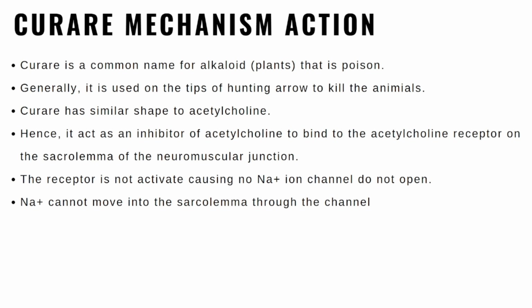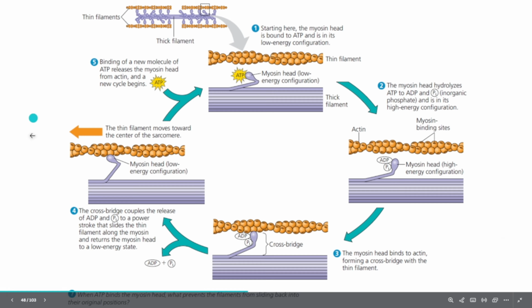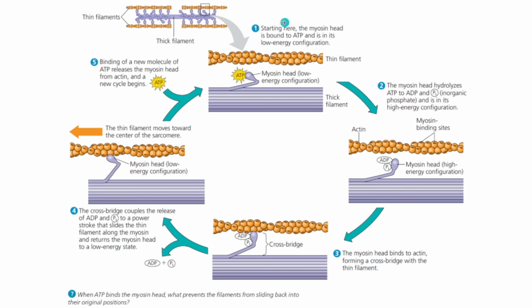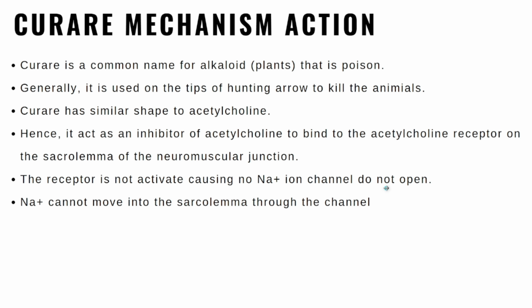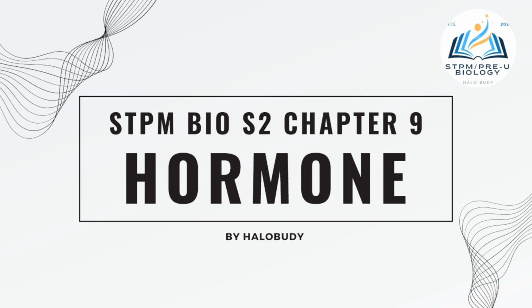So no calcium ions, so that animal cannot do muscle contraction. All these mechanisms, tropomyosin, myosin head, myosin do not expose, no calcium ion, no activator, and then it dies. So the muscle is unable to contract, a condition we call flaccid paralysis. So that's all about the curare mechanism, and that's all about the first main topic for this chapter. Very long, right?